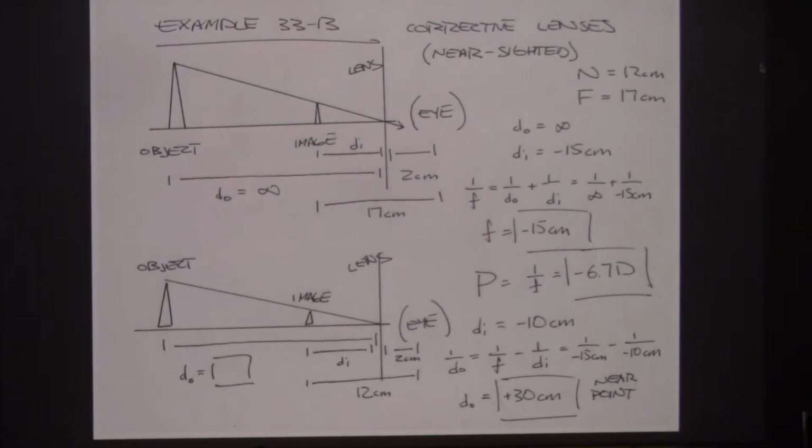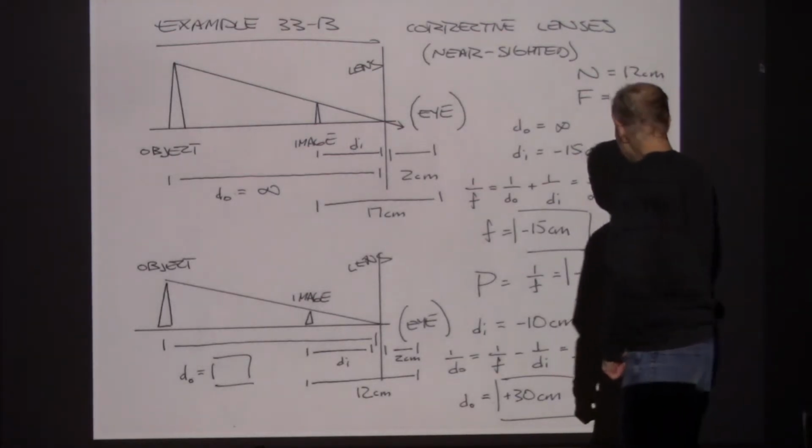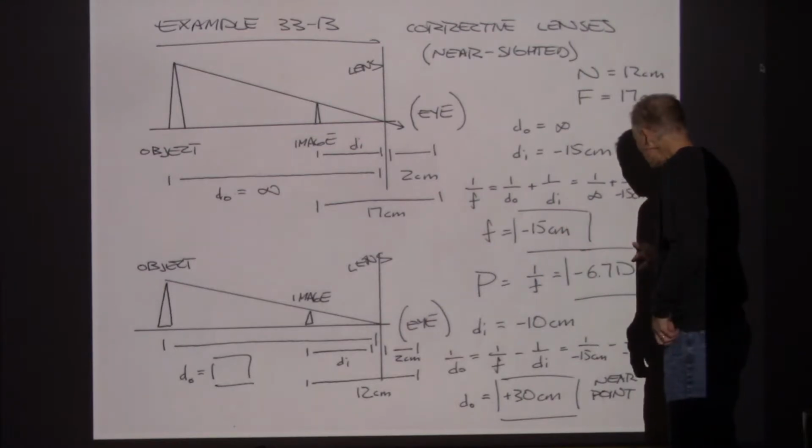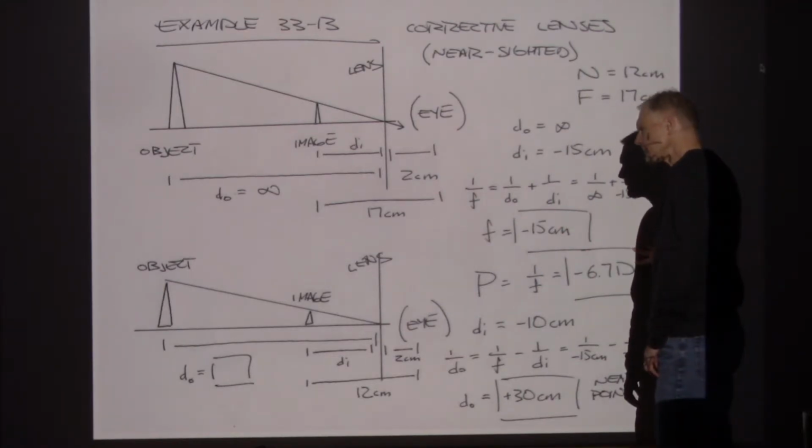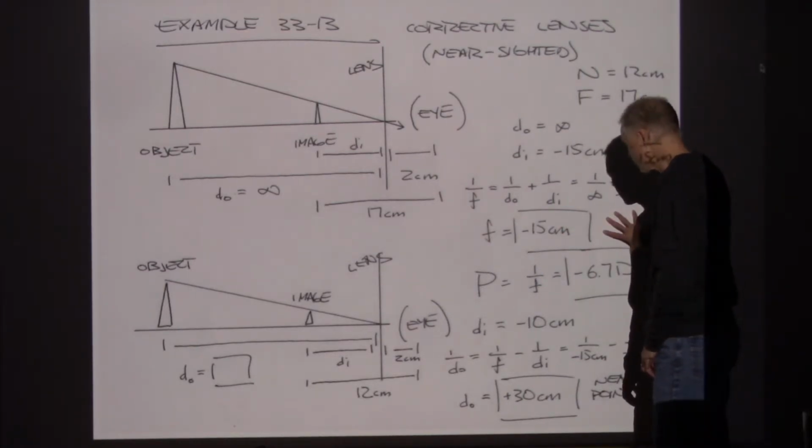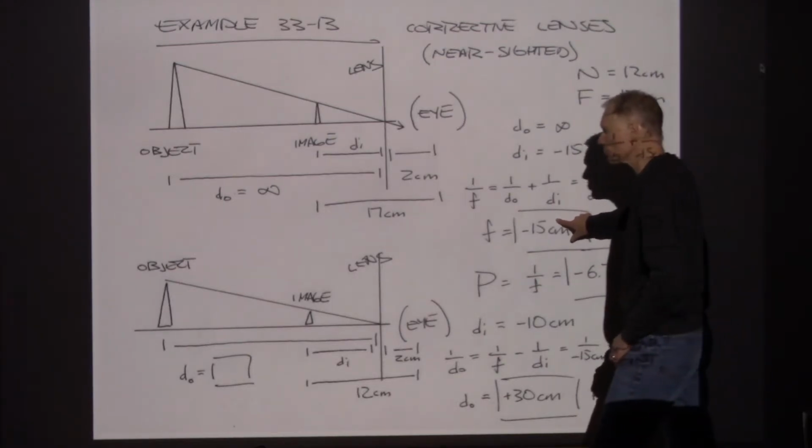I remember, as a kid growing up, I started off with a few, negative 2, negative 3. I think at one point I was negative 5 or something like that, diopters. So that's not unusual. Okay, so this is the prescription we're going to start. This is the focal length we're going to start with.